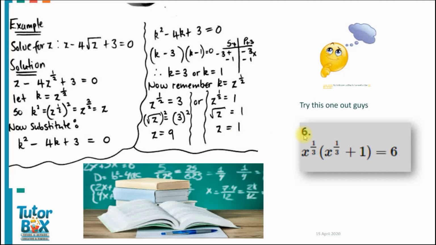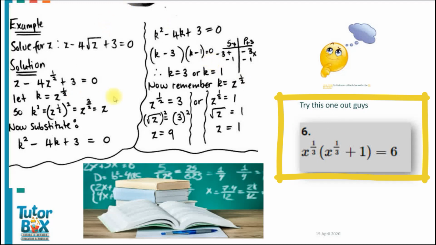Okay, guys, now it's time for you to try this one out. This is actually similar to something like that. I want you to notice and be able to pick up that it sort of looks like a quadratic equation, but a hidden one. I'll give you 30 seconds to scribble down what you think you do and what you think k should be, and then we'll take it from there.